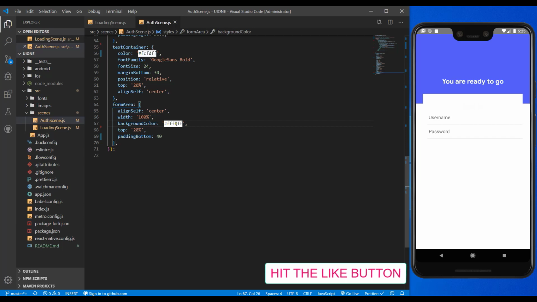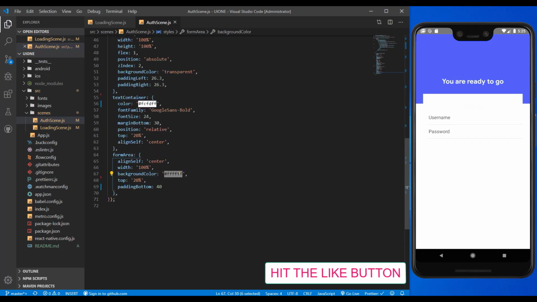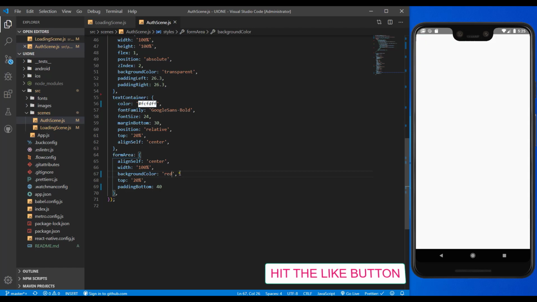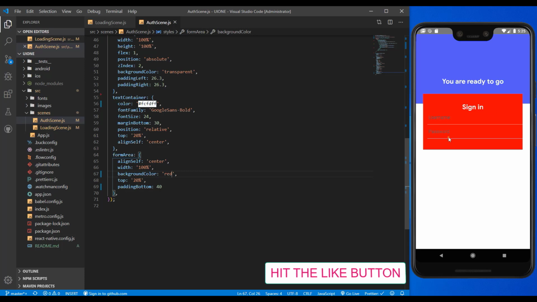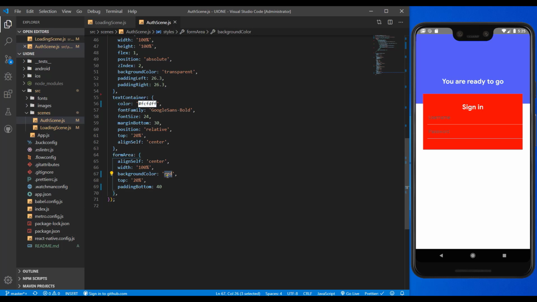It's not actually working because I don't have it installed. Okay, let me just use something else. Let me use red for an example. Refresh. Now you can see that this is another color and this is another color. So you can use 3 different colors on your login screen depending on your choice. It's all your choice, of course. But we are going to stick to white because we are doing exactly what we saw on our UI design.